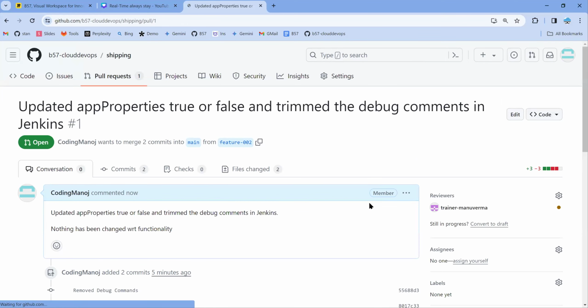The moment I create a pull request, the other user will be notified saying, hey, you have a pull request. In your case, it will be either your team lead or your colleague, based on the organization rule. Now what that person has to do is get a notification, go and enter into it, and then either approve it or deny it. All right, so let me show you that.